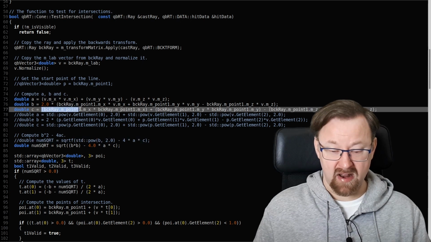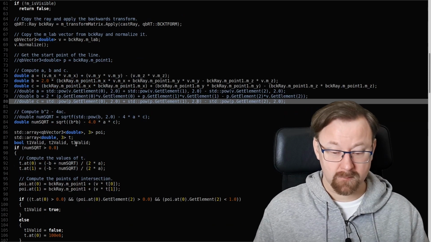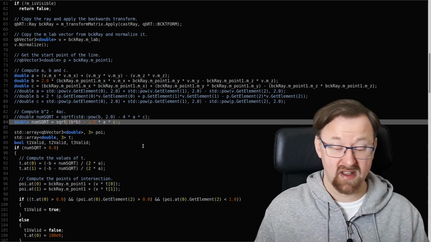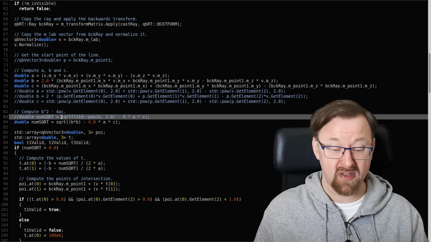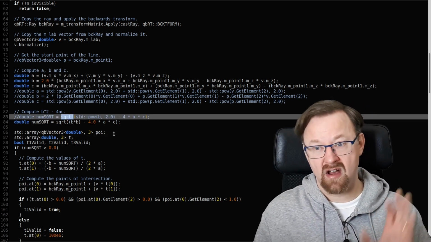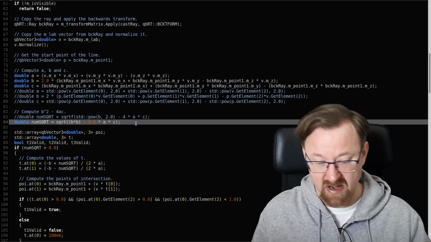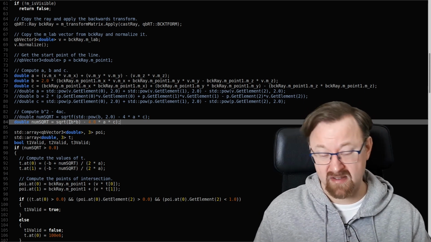And then BCK ray.m_lab, and so on for the maths. I've also replaced this function here, replaced sqrtf with sqrt, which doesn't force everything to doubles. I believe, I could be wrong, but I think sqrtf static casts everything to double before doing the calculation, which could be slower. It probably isn't in our case because we're using doubles anyway, but it makes sense to use the square root function.